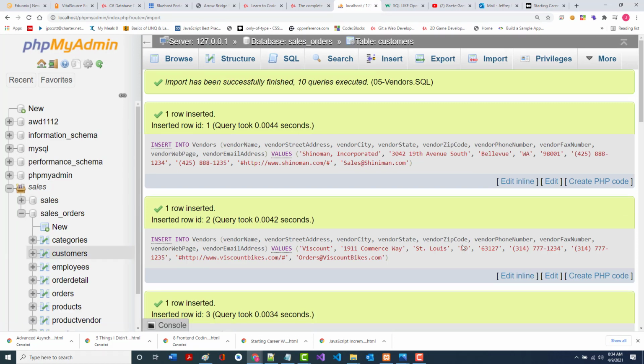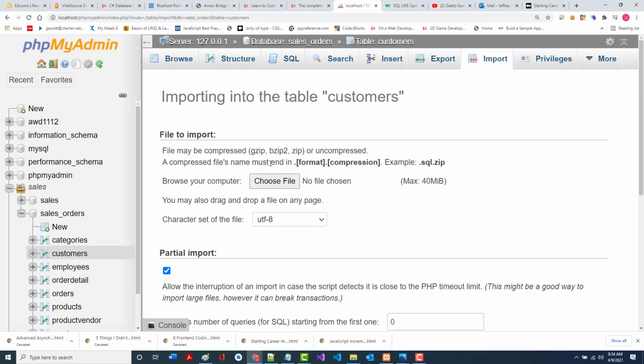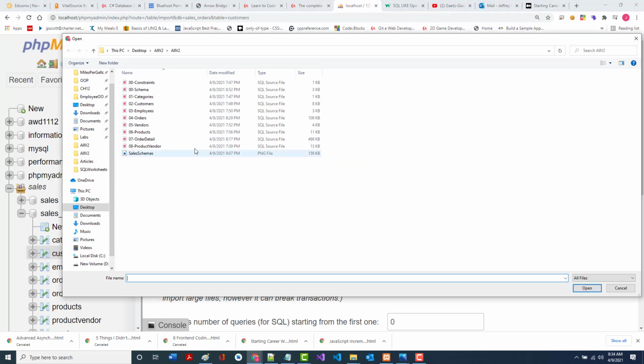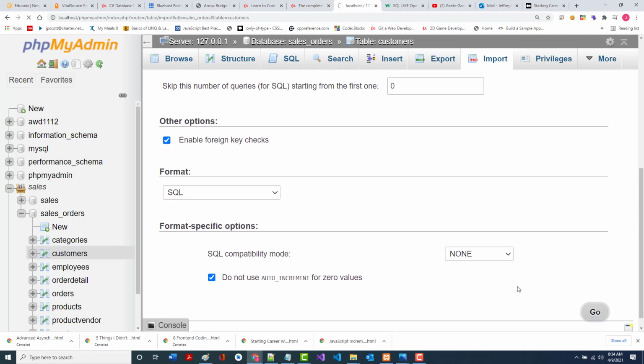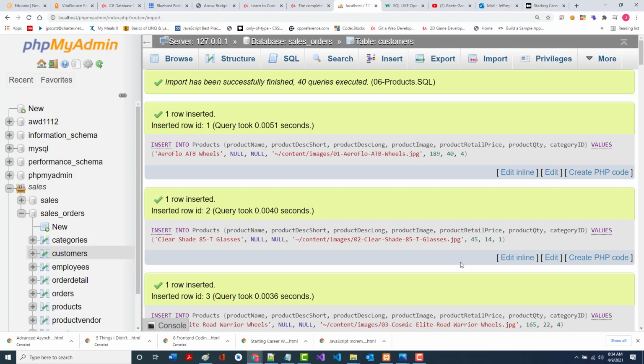You'll notice it says 10 queries executed, so we've got 10 vendors. A couple more, and then we'll be finished here. 6 is Products. That says we've got 40 queries, so we've got 40 different products.